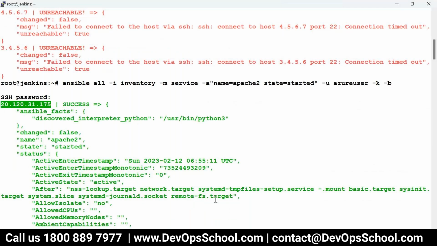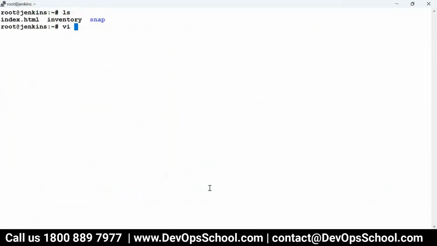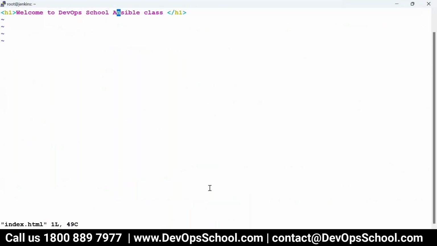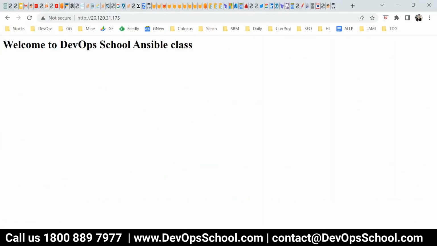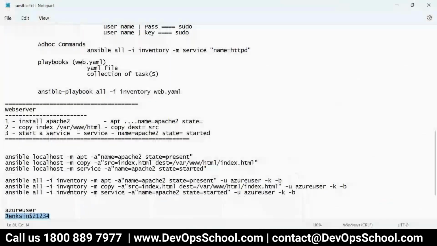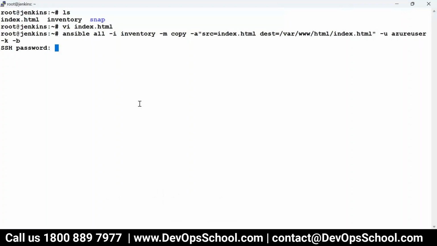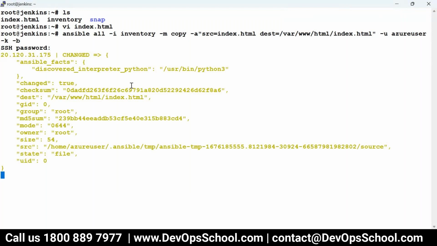So here, this is the next release I want to deploy. This is a version 2 software. Save it and run that copy command, enter, and the password I have. This will deploy in 3 machines. 2 are fake, but it got deployed, changed true.